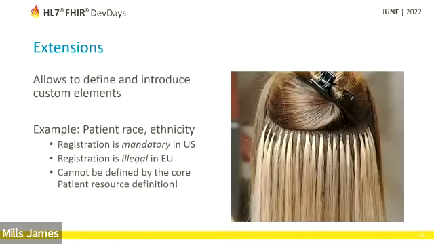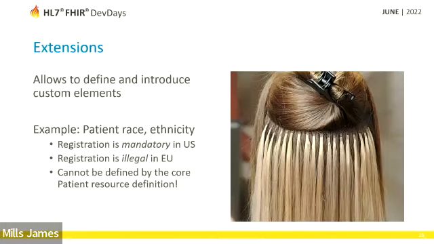Just a little bit more about extensions. I already mentioned them, but the reason that we have extensions is that FHIR is based on the 80-20% rule. So elements that are used in 80% of the cases will be included in the FHIR core resource. But those elements that are more specific to particular use cases and, for example, are only used in 20% of the cases will be excluded from the core resource. But you can add an extension to still include them.